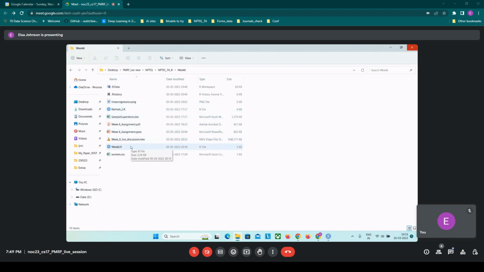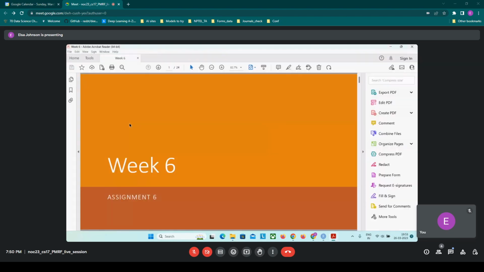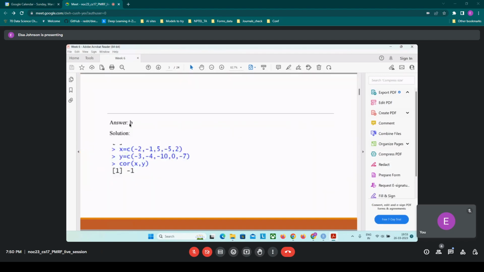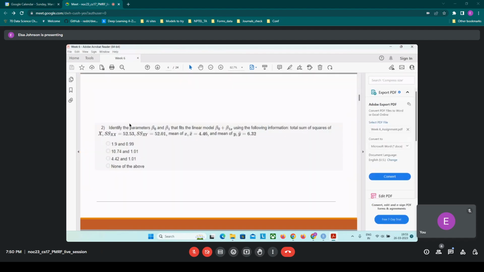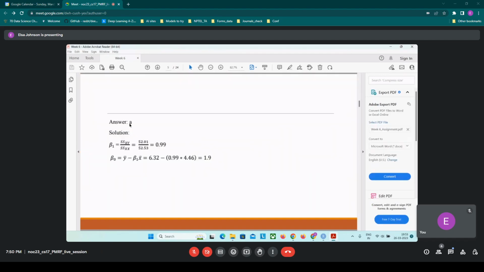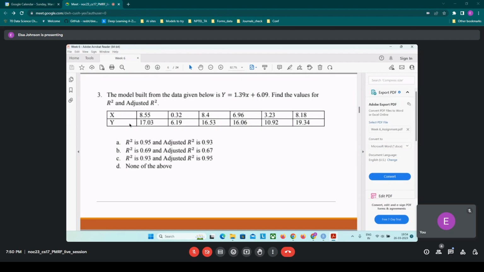What you can do is, you can solve it through the theoretical way also, or you can put it in R Studio if possible, and find it out.